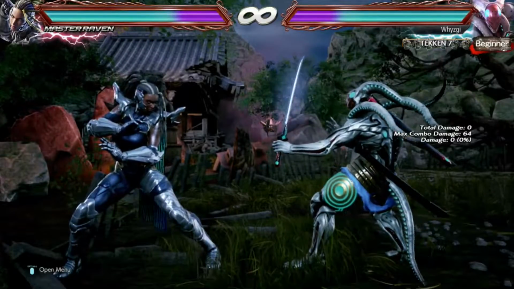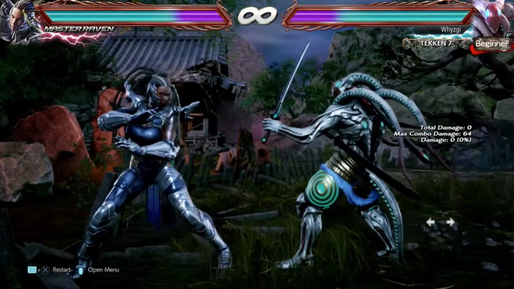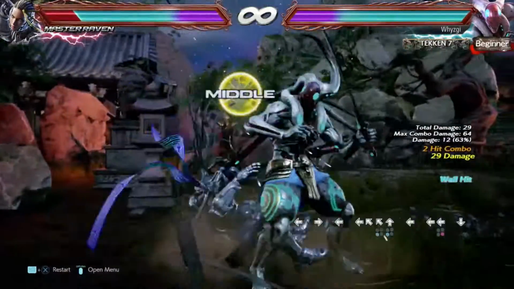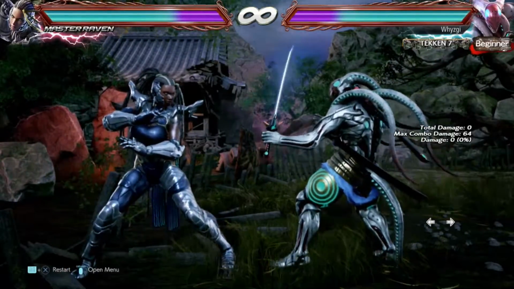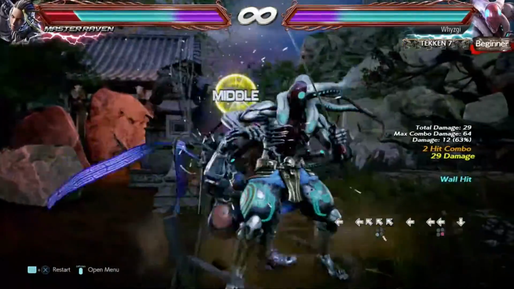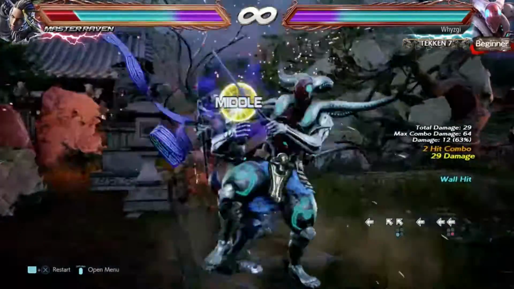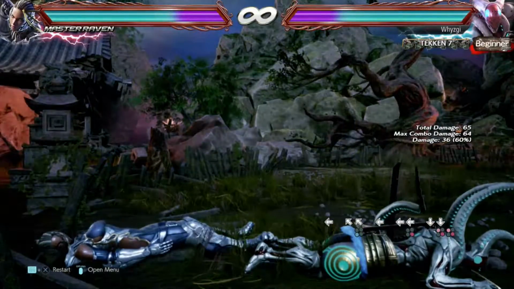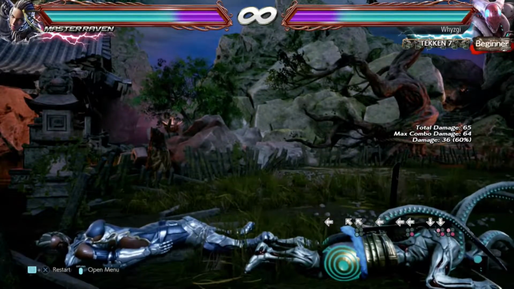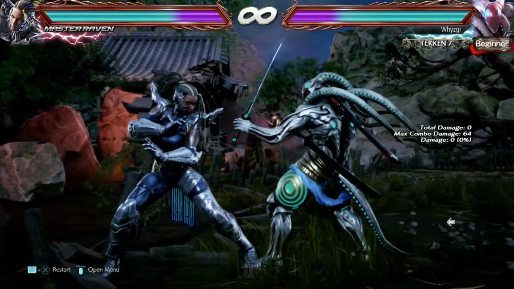This is probably the most recent of Yoshi's tech traps and so forth. And it's a low wall hit. Now you do take a chunk of damage, but if you can kill somebody with this move, it's totally worth it because you still win. So in this situation, 29 plus 36, what was that, 65 damage? That's pretty good off of just a hop kick at the wall.